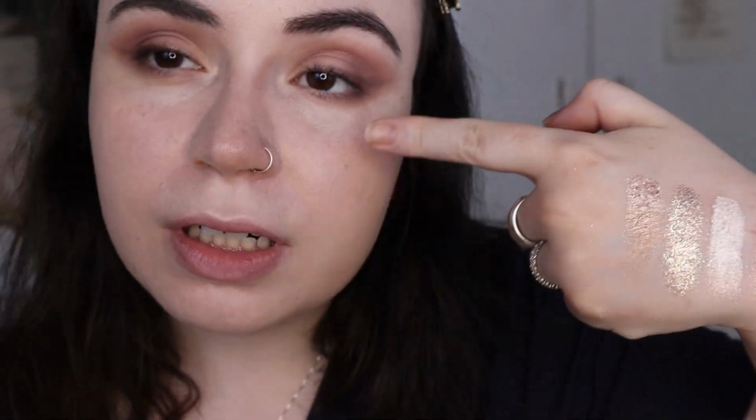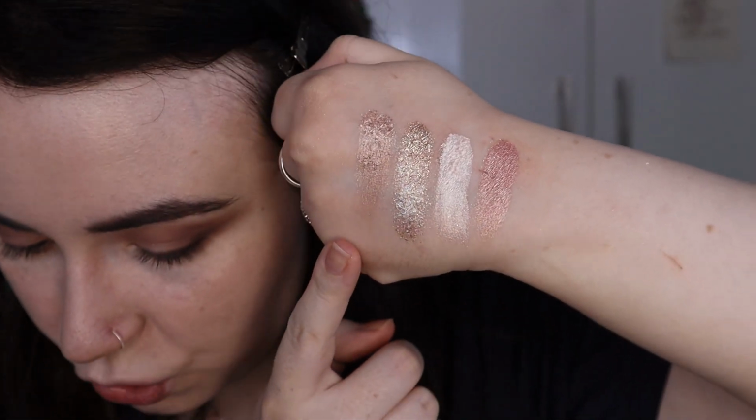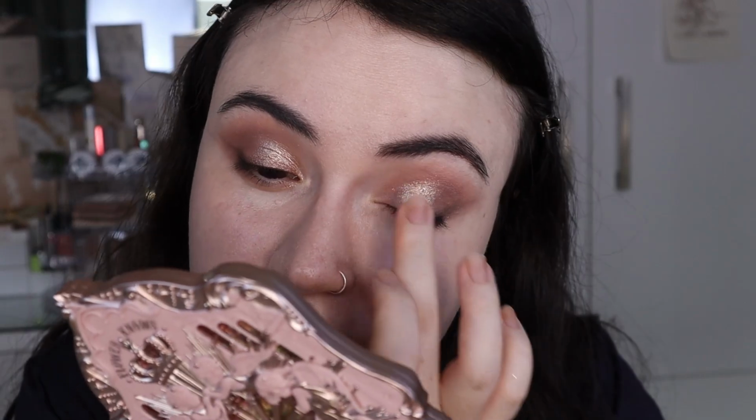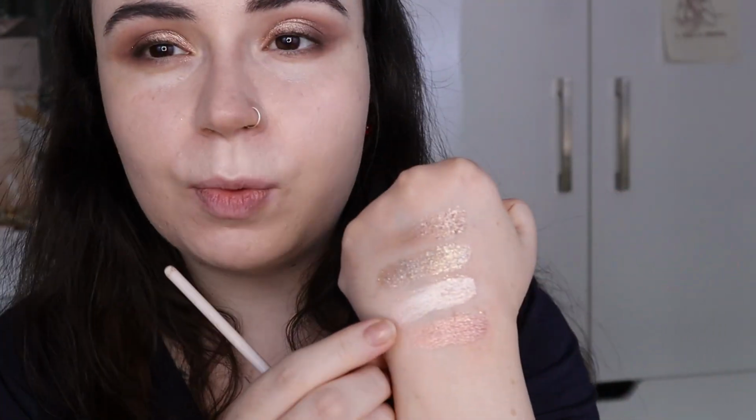I think for this look, I want to go for this, which was Special. Yeah, I like it. Since the other shades are very moody, I think that a lighter shade is better on the lids, just to brighten up the look. So you can see it's a very pinky, mauvey look. And then what I can do is pick up this shade here, the one that was too icy, which is called Priceless, and I'm going to use it as an inner corner highlight. Yes.